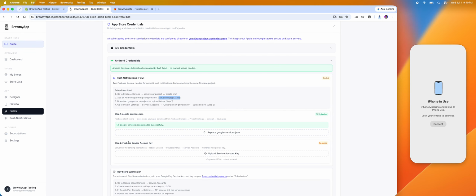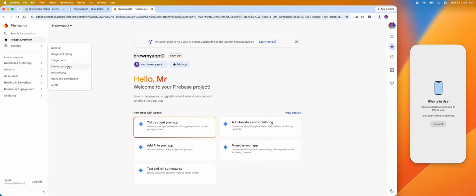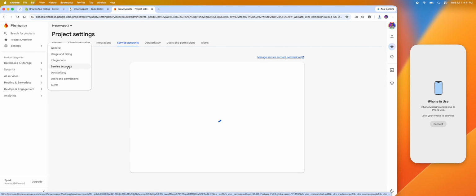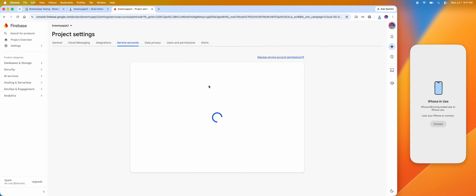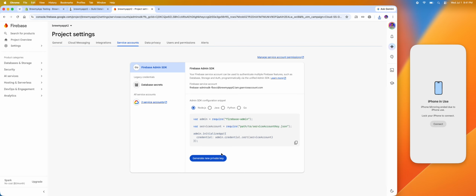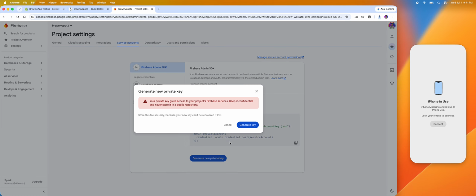Perfect. The next step is to upload the service account key. So it's very easy. We have to go into settings, service accounts. Click on generate new private key.